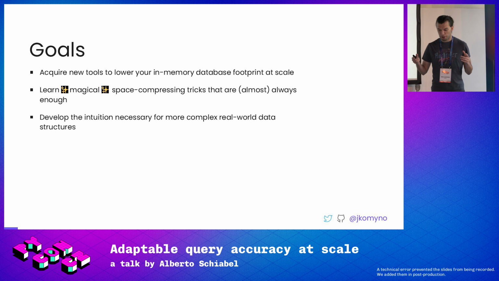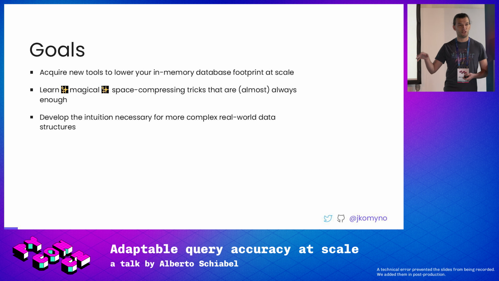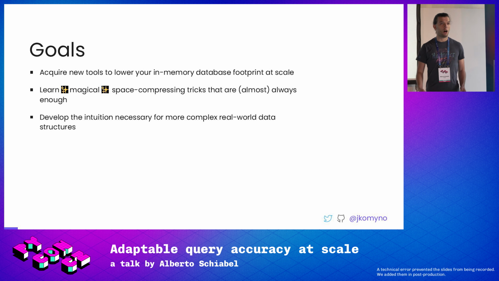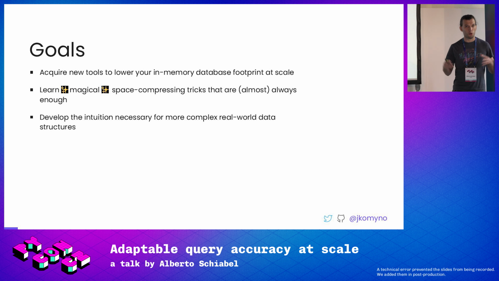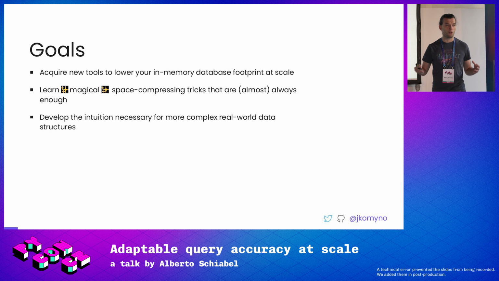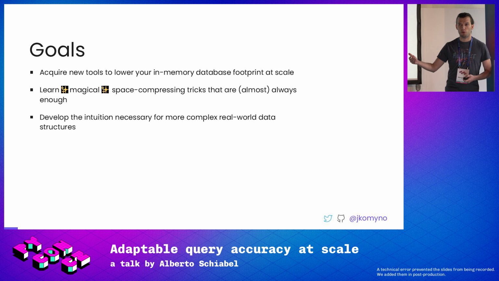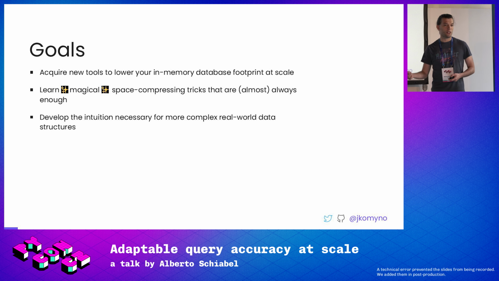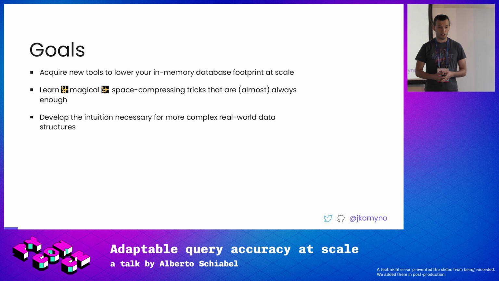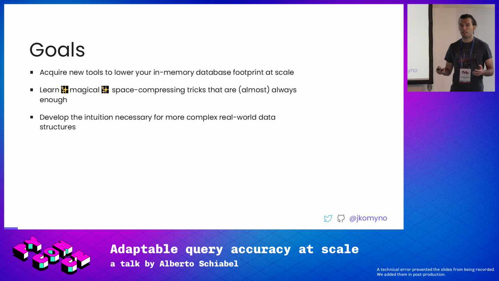Actually, today we're going to take some of the problems and solutions that stem from internals of popular databases, and we're going to see how they can help reduce the memory load of your modern applications. So our goal for today is to find new ways of lowering the memory footprint of your databases or your real-time streams. We're going to look at how to compress the representation of your input in such a way that you can still formulate queries. They might not be as precise as before, but you can tune and configure how precise you want them to be. And we will also develop the intuition behind some mathematical properties that allow you to have these probabilistic data structures and tools in the first place.